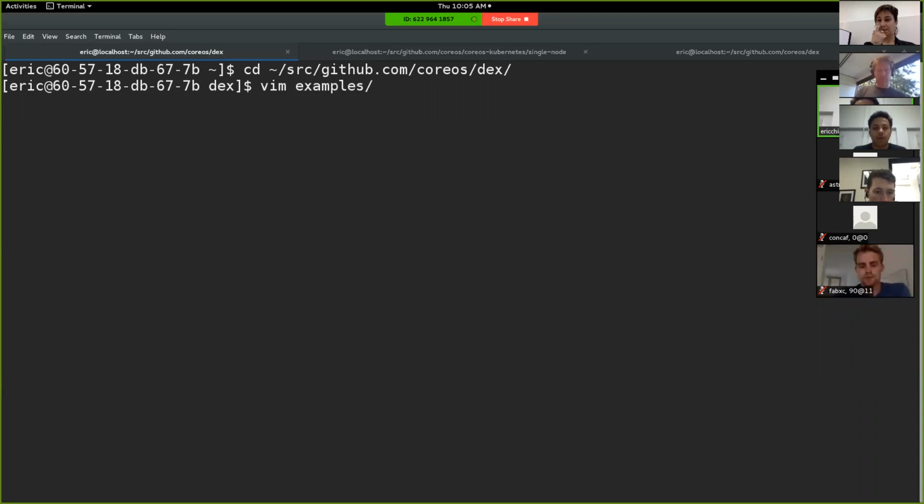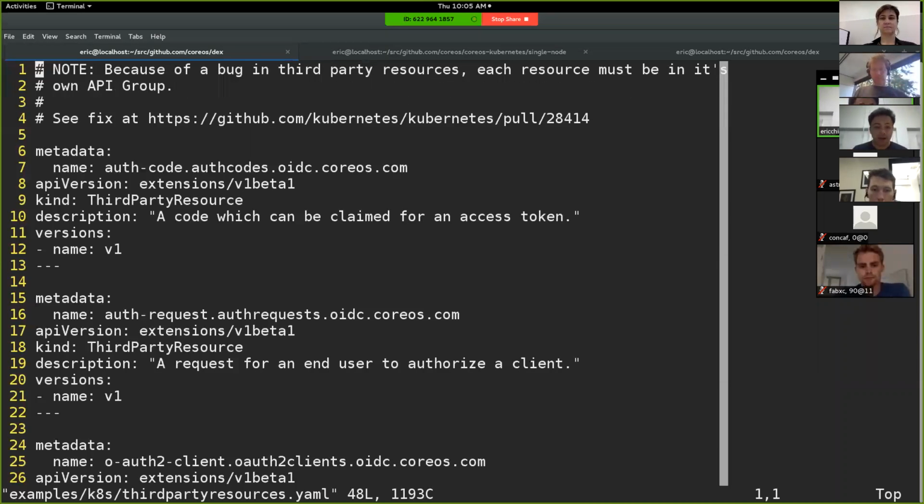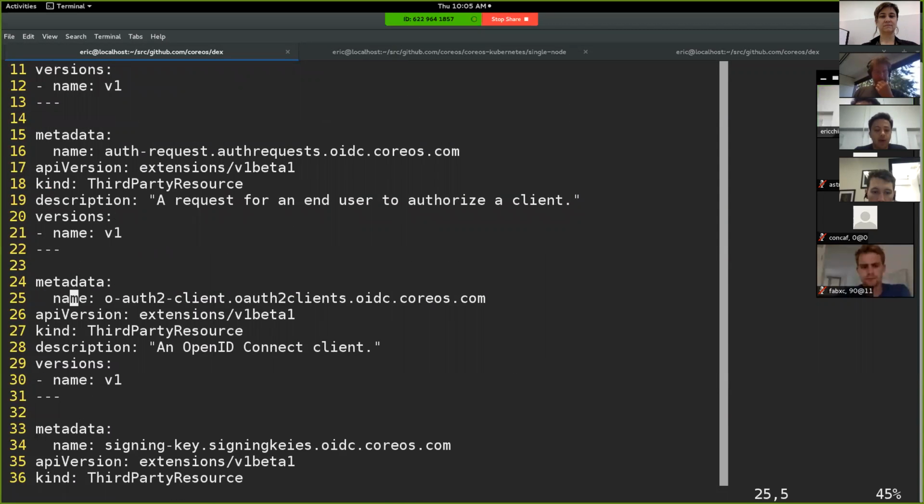So if I have my DEX repo here, in this development version of DEX that's experimental and we're working on, we have a bunch of third-party resources that we've defined. Third-party resources have a couple of fun little bugs that make this a little bit ugly, but basically what you can see is that I can define and say, hey, Kubernetes, I want to define an OAuth 2 client.